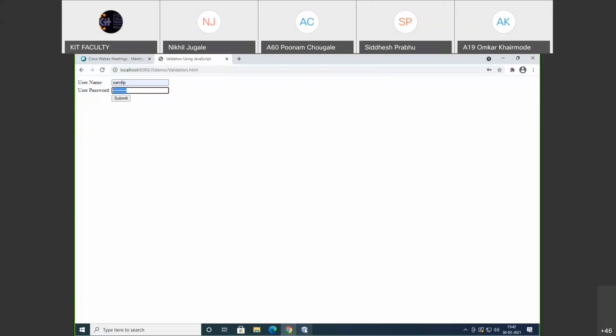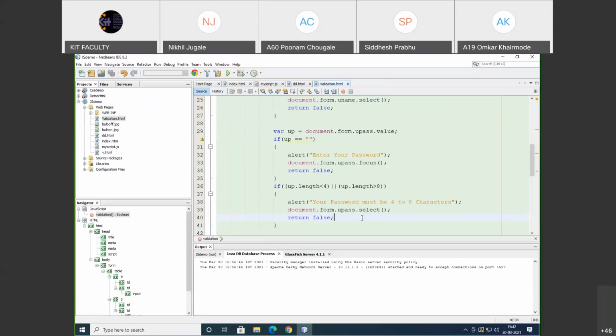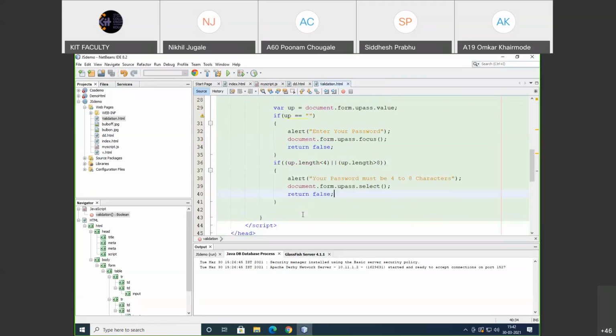Okay. So next part is password pattern. You already know how to apply the password pattern. Actually, I'm going to give you this home assignment. You can try it on your own to apply the pattern and check whether your password is a weak password or a strong password. Okay, so at that time you can just compare the pattern and check the value. Try this task. This is your home task, or home assignment. Okay, so next I'm going to add the email field.